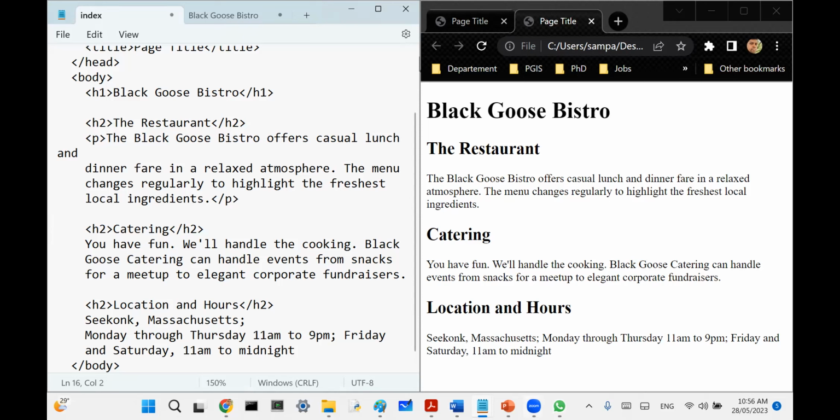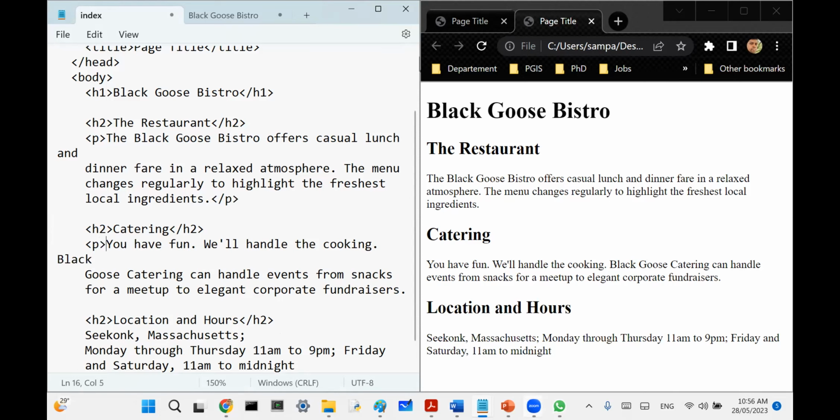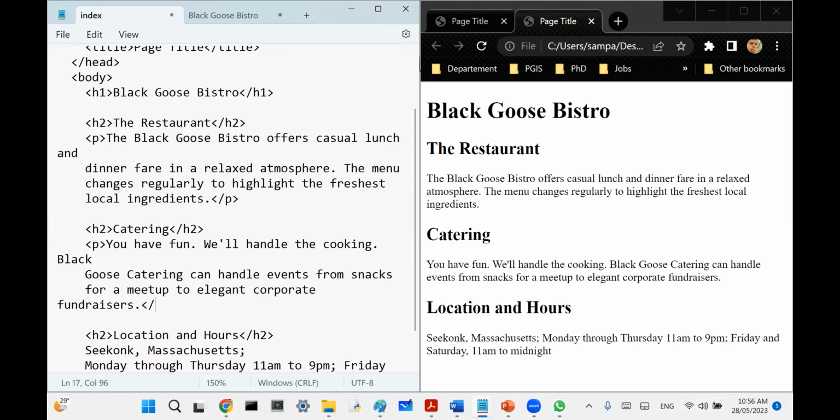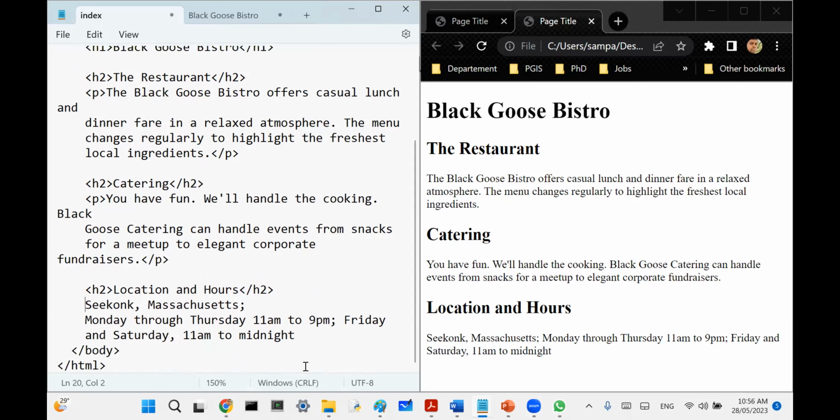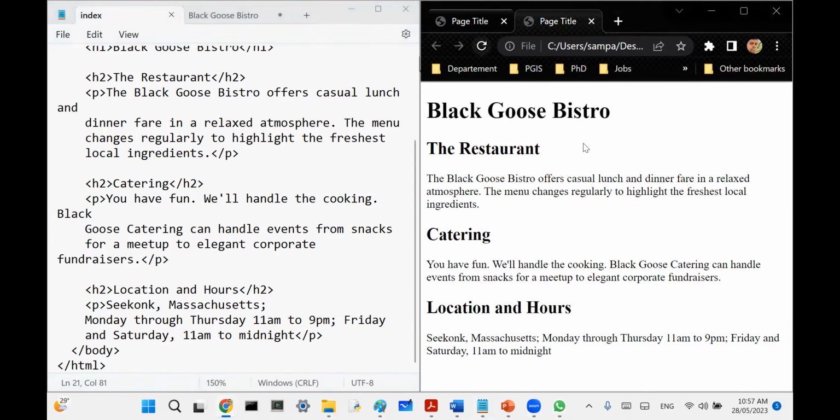Similarly for the second one, we have a paragraph, then slash P. Similarly for this one, we have a paragraph, and then slash P. So let me save, right? Let me refresh. So it looks good, right?